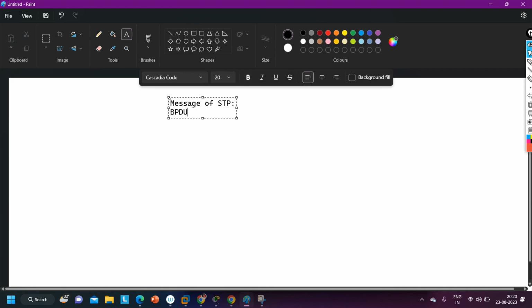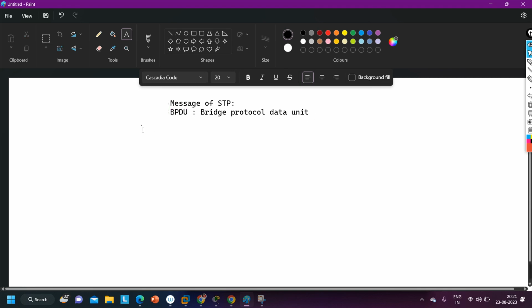BPDU stands for Bridge Protocol Data Unit. This is the message of STP, and there are two types of BPDU. One is configuration BPDU and one is TCN BPDU. We will understand that. First understand that BPDU is the message of spanning tree protocol.